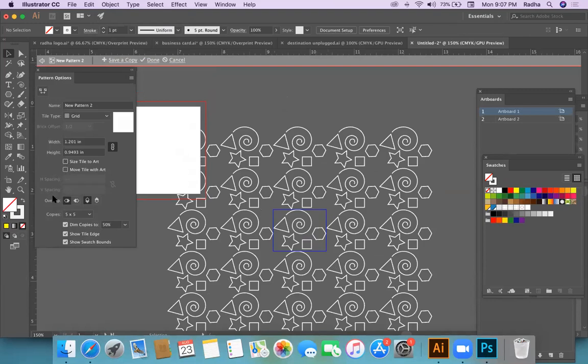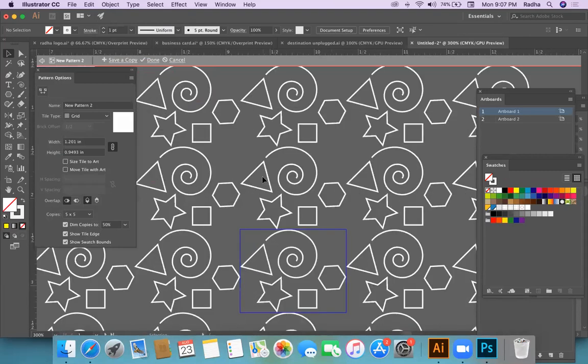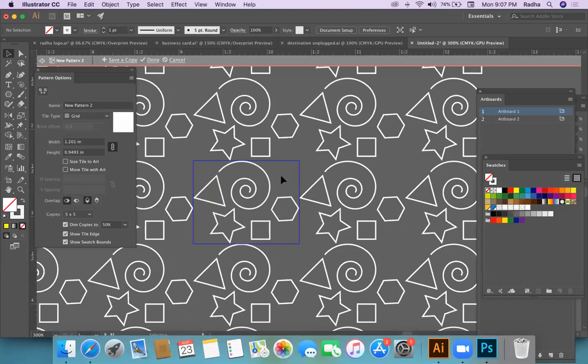You can increase the horizontal and vertical spacing. But I don't want to use this like a tiling. I want to make it like a seamless design. I don't want this gap to be seen here. So for that, what you can do is fill up these gaps in the rectangle box. Okay, this is your main pattern, and that is what is reflecting. So even if I fill this area with some other shape, then you can remove this extra spacing.